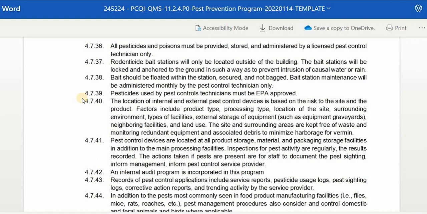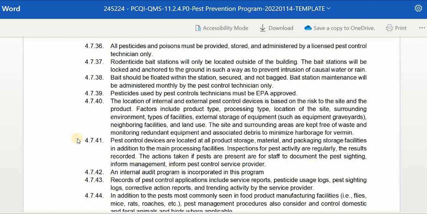The site and surrounding areas are kept free of waste, and monitoring is done on the equipment and associated debris to minimize harborage for pests. Pest control devices are located at all product storage, material and packaging storage facilities, in addition to the main processing facilities. Inspections for pest activity are done regularly and the results recorded.